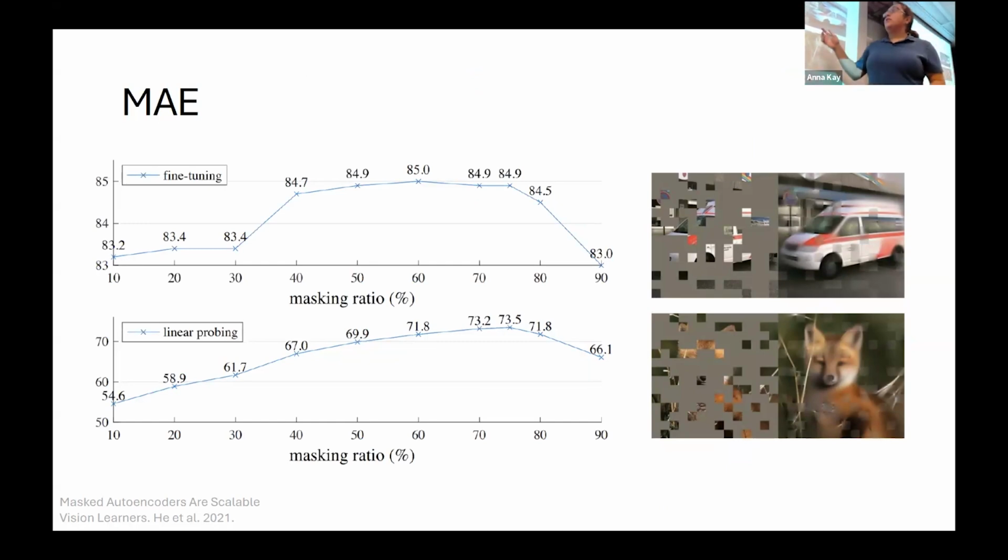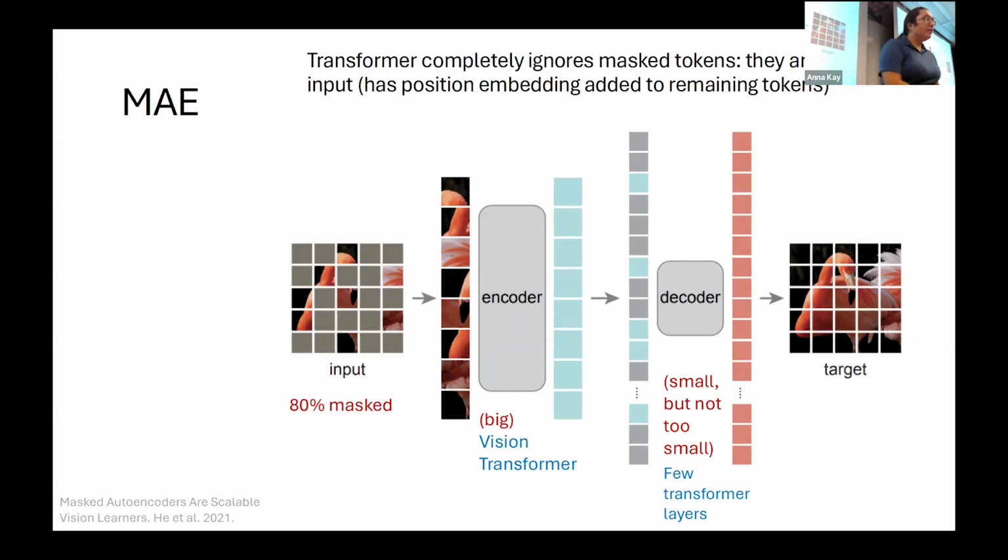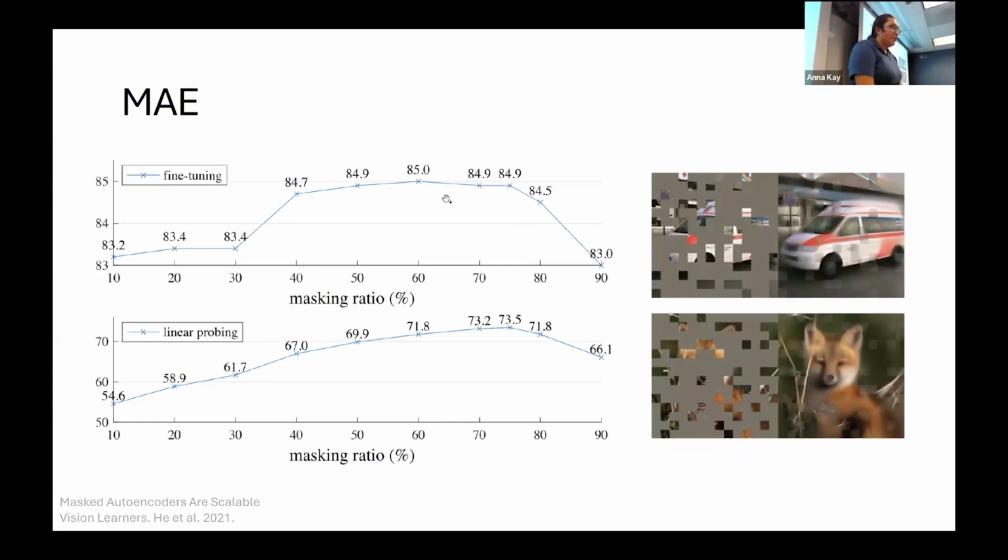So the first is they're just going to keep only the encoder. So the decoder gets thrown away after all of this is happening. We only care about getting good features from the image. So they're going to keep the encoder, and then they're going to fine-tune the encoder, maybe add some linear layer or whatever, and fine-tune that encoder for classification. And here they see how good fine-tuning is depending on the masking ratio they use. And so we got really good accuracy if we pre-trained with a higher masking ratio.